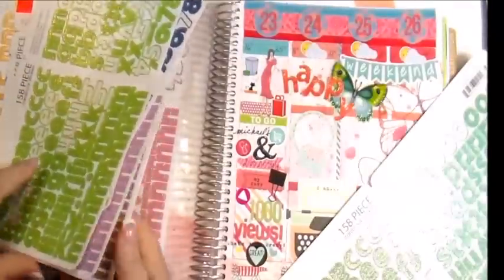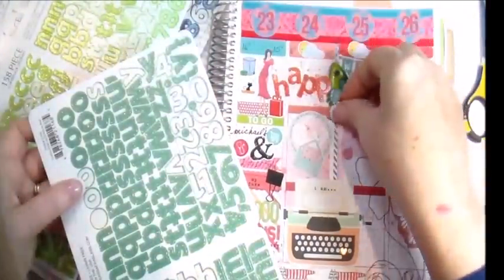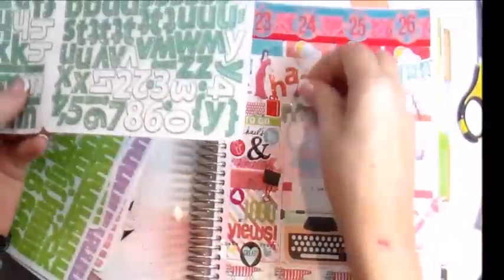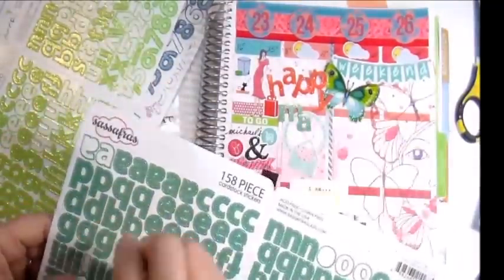I've used all the numbers or most of the numbers, but haven't really used many of the letters, so I love the look of those letter stickers in my planner. I don't really mind my handwriting, but I just have fun with the stickers, so.